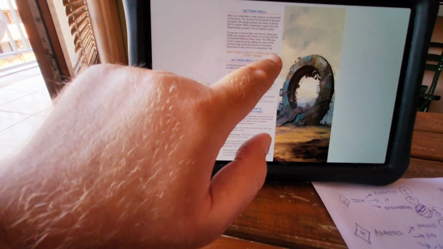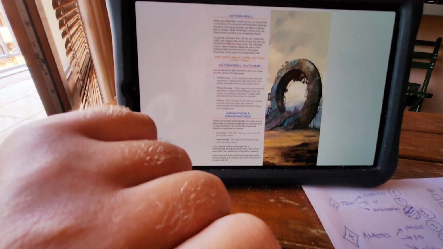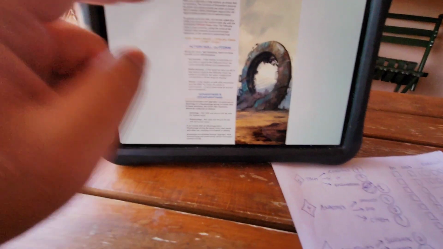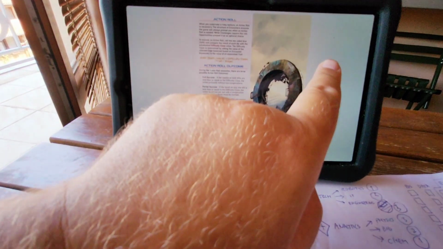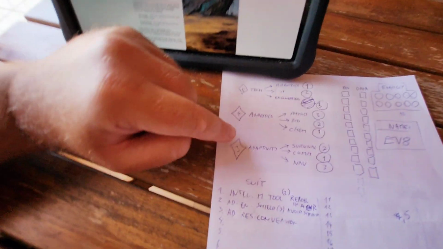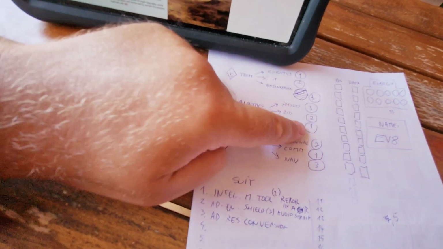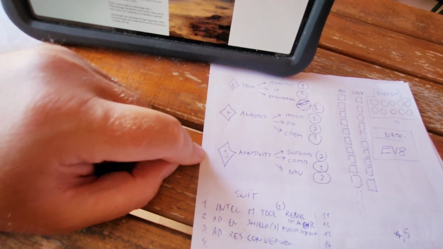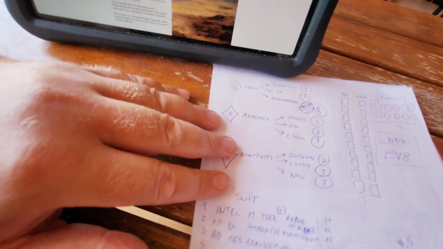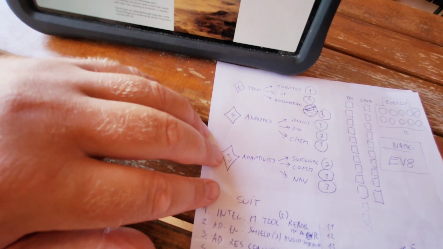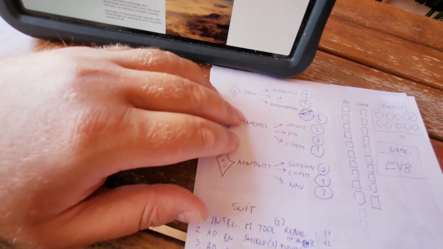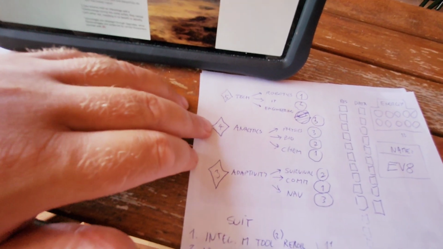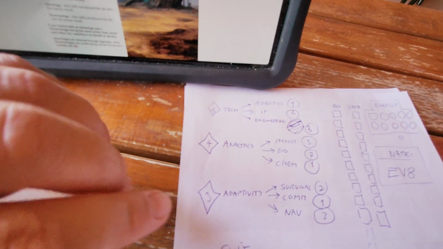And difficulty class is the trait and edge of a keyword that you will choose. For instance, I chose the keyword survival, and therefore it is adaptivity plus survival. This is my difficulty class. That's the number I need to roll under or equal. There was also an option, a keyword physics. There is analytics plus physics, it's 3 and 4, it's 7.